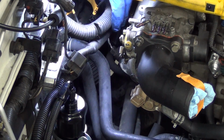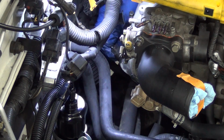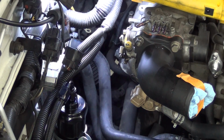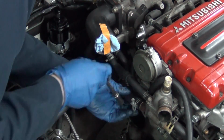Alright, the final little plug on the engine harness is the knock sensor lead down here. So we'll just unplug that, and that frees up our whole engine harness. We can tie that out of the way to make more room for the engine pull. Alright, next up are these heater hoses.